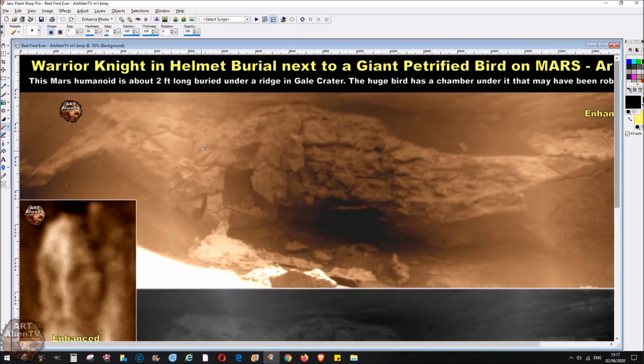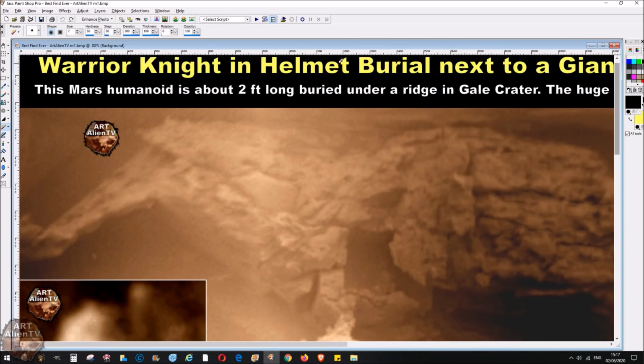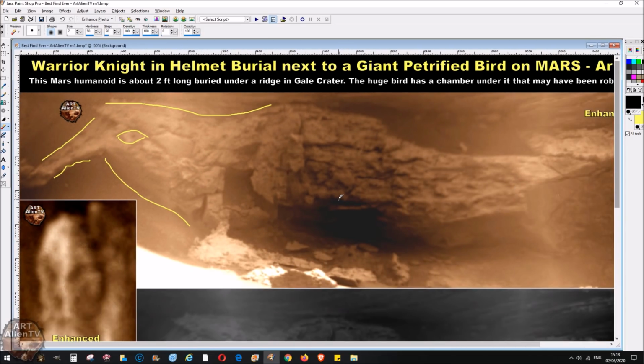Let's look at the beak, for instance. This is rather strange, this beak, and it seems to be missing a part. I think there would have been a part here. There may be a part there, but we can't see it. It may have fallen off, who knows? You've got an eye, the head coming around like that, okay? There's the neck coming down there, there's the eye. The beak, obviously, is a bit eroded, and you can see where the wing came up, right there.